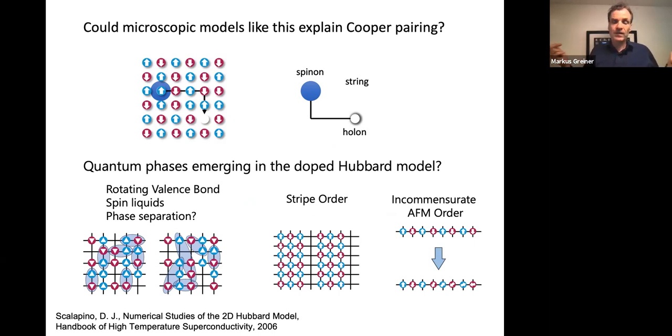What you could imagine is that if you think about it as an effective model of these spinons, holons, and strings, would you expect this to prefer holes to be close to each other, to be coupled? And in fact, in the experiment, we would be planning to then have two holes at the same time. And then we could study, are they moving independent of each other, or are they moving collectively? Is it more likely to find them close to each other?